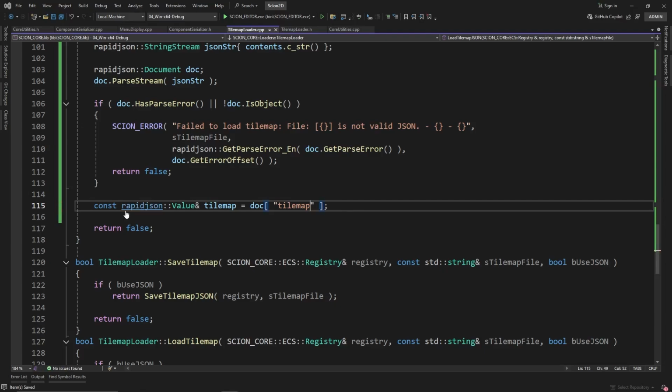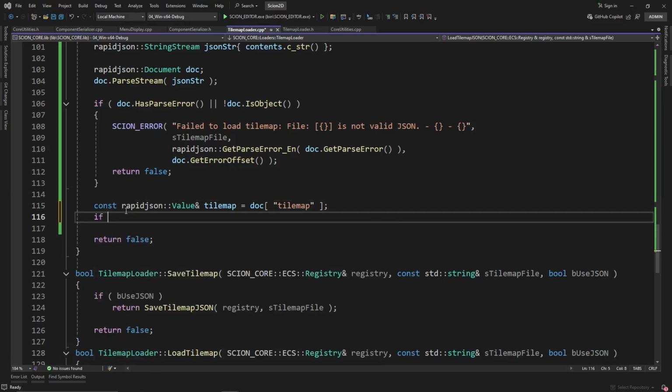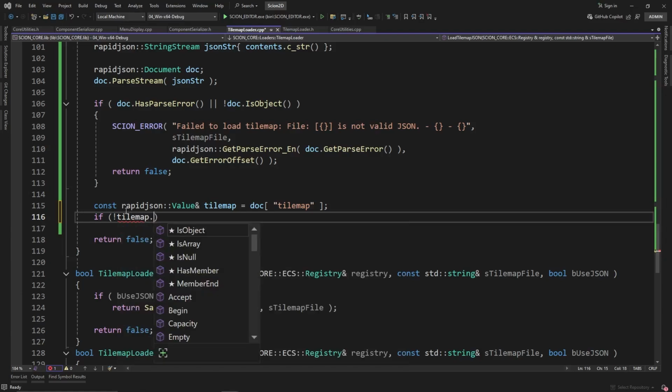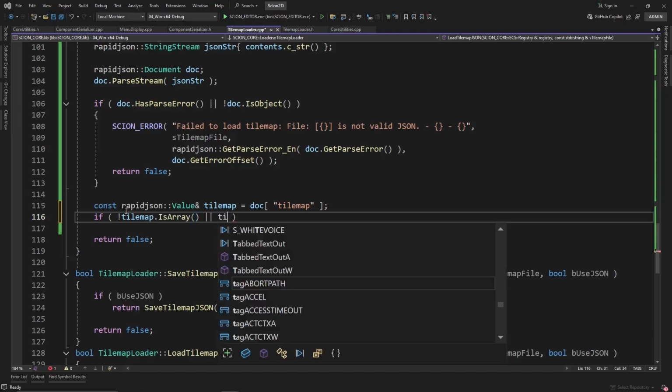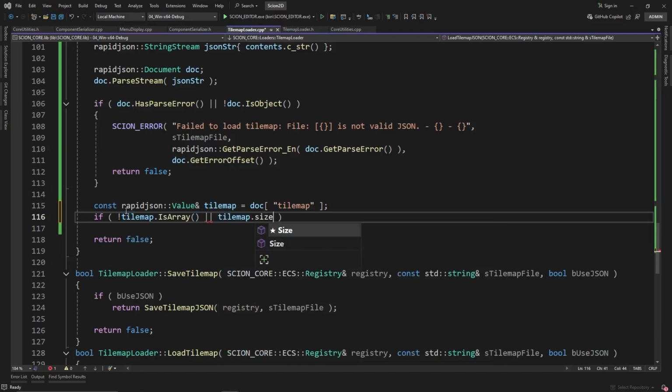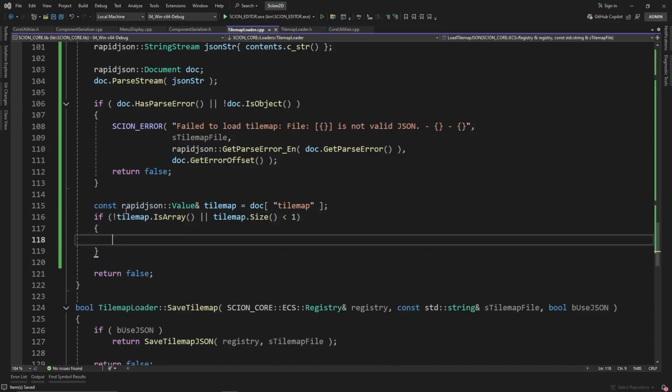Now I know it's there. Now you could do doc.HasMember, then go from there, but I know it's there. If you don't feel comfortable doing it like that, check to see if it has the member. So if not tilemap.IsArray, because it needs to be an array. Also, if tilemap.Size is less than 1, well, we have an error here.